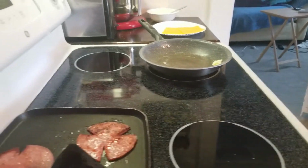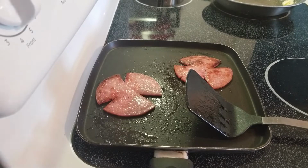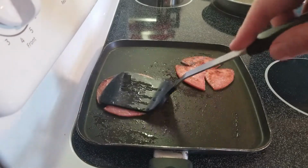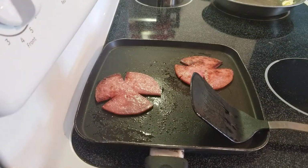Alright, hopefully you can hear the beautiful sound of the sizzling pork roll, and you don't hear the sound of the air conditioner or the dishwasher. But it's making this lovely sizzle. The smell is heavenly. Ambrosial, if you will.